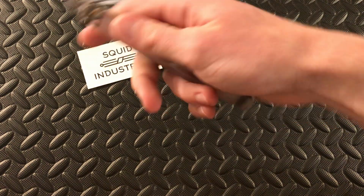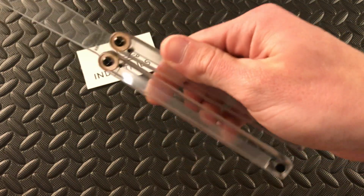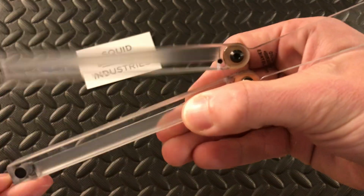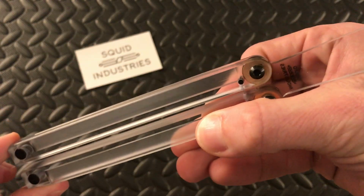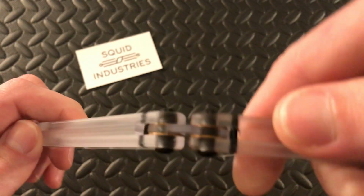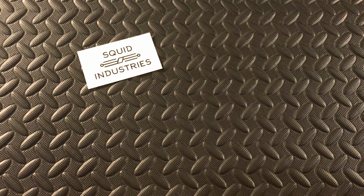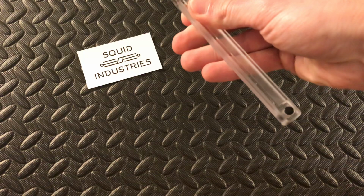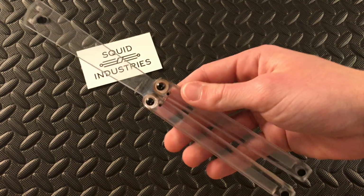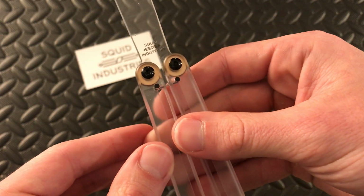But now right away, something I noticed, and something that I was curious to see, the bounce back right here is definitely substantial. I mean, you can actually pull back right here and it's almost spring-loaded tension. There's not actually anything right there you can see, but when you do flip it back, if you don't catch it, there is a chance it's going to bounce off more than something typical. Now, I'll do obviously a better flipping video on this, but Squid Industries right there.